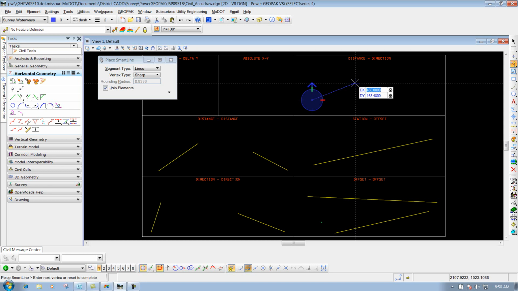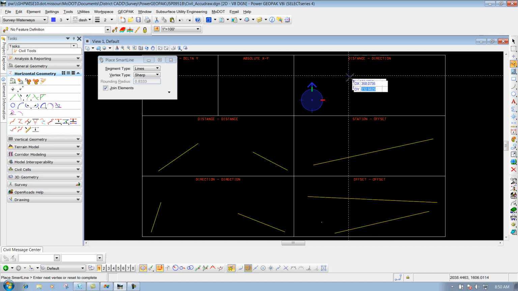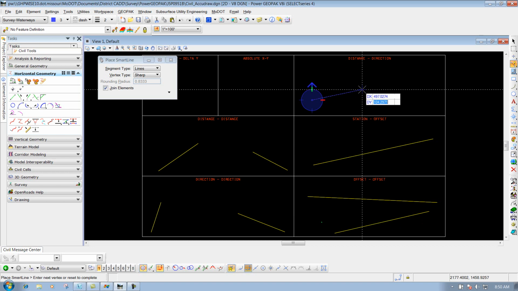Now if you want to clear out that locked value, let's say you typed in some stuff and I want to unlock that value, I hit the end key, E-N-D, end, and then I move my cursor out, you'll see that it's going to unlock it. And I can do the same thing for my Y. Let's say I don't want that locked value. I'll hit the end key on that one also, and you'll see that that field is unlocked now. So the enter key locks the value, the end key unlocks the value.